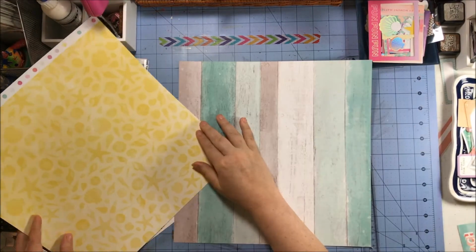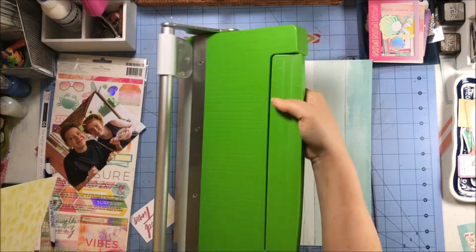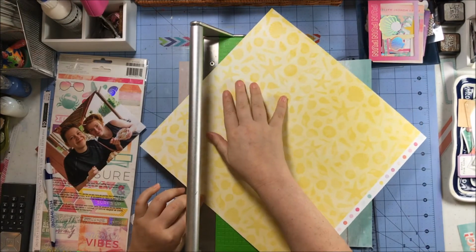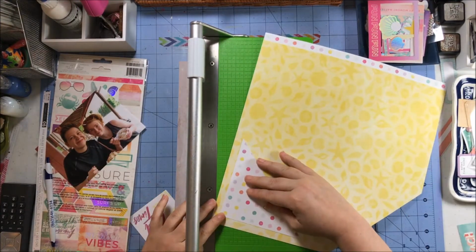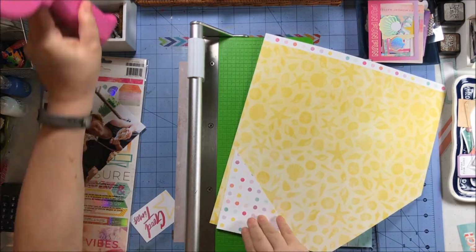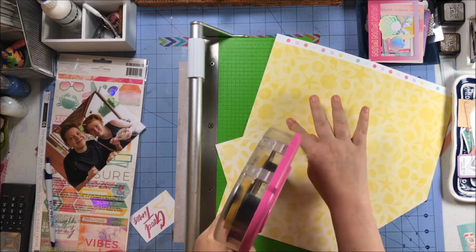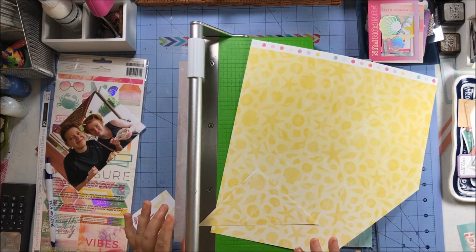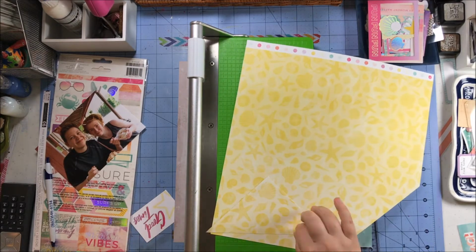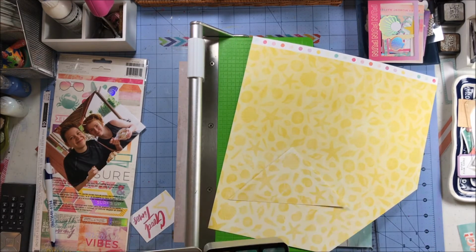Now this paper right now you'll see me measuring, because I'm trying to get a straight line to cut across from corner to corner. I'm just measuring in each side at 5 inches, and then I'm going to turn that paper around and mat it with the same paper, just the B side. So the front piece is going to be that polka dot. The back piece is going to be that tone-on-tone yellow sea creaturey things in the water.